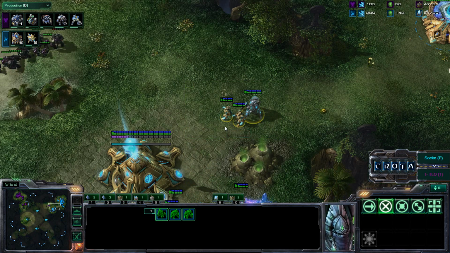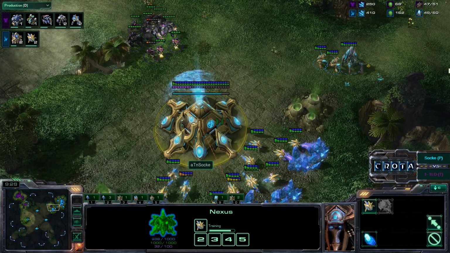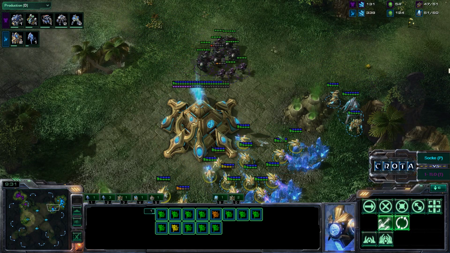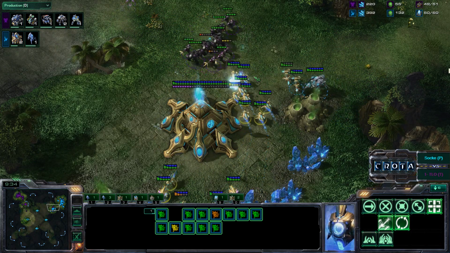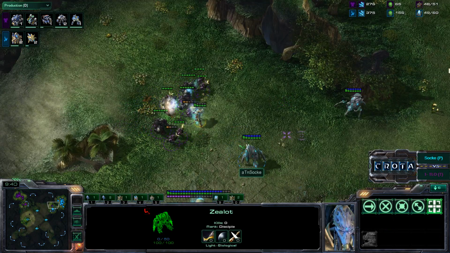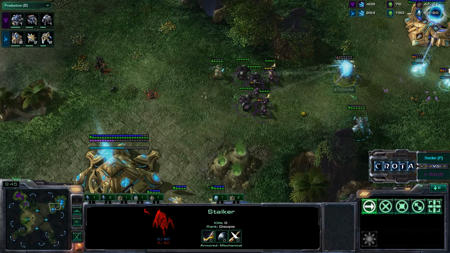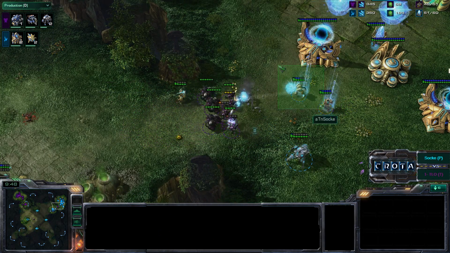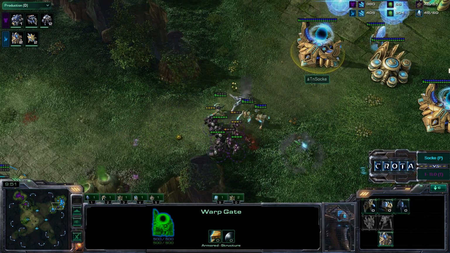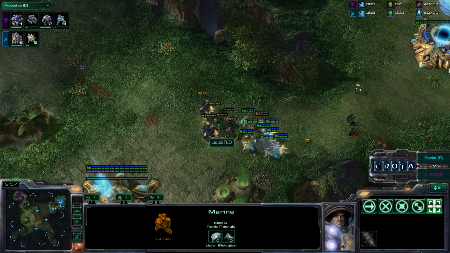There's only 2 Zealots and 1 Stalker to fend off what is a decent sized army. Probes now need to come off the mineral line in order to perhaps get some damage in. As you can see, the Marines and the Marauders getting some damage. A Zealot also going to fall behind as well, as both sides are suffering a lot of damage continually. Stalkers are having a very difficult time trying to run away, and it looks like TLO is just going to make Socke pay for that very aggressive expansion.